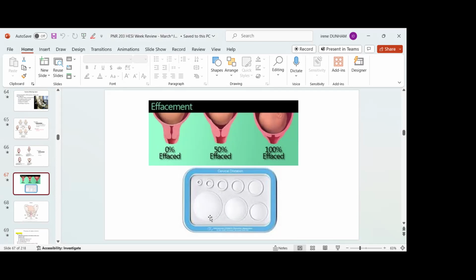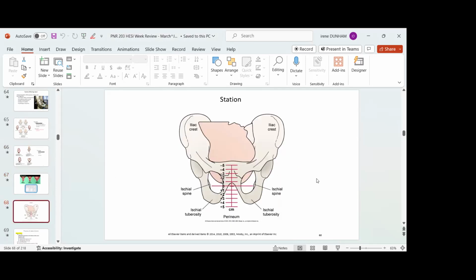up of the cervix. Okay, and remember, she has to be 10 centimeters. This is 10 centimeters. She has to be completely dilated in order for her to push. And that's going into the second stage of labor, right? Okay. All right. Now here, remember I talked about this earlier.